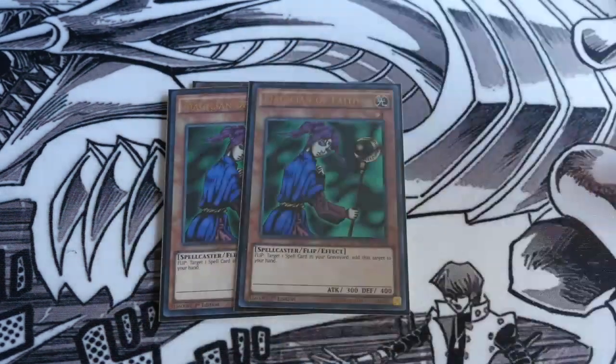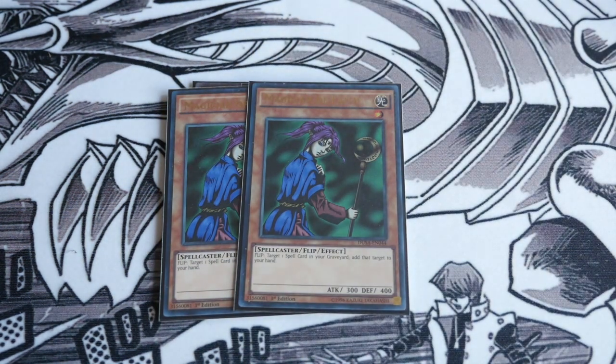Double Magician of Faith, pretty much a staple, these two cards in the deck. You play quite a few spells, so it's nice to recycle your big ones like your Pot of Greed, your Graceful Charity, your Heavy Storm and stuff like that.